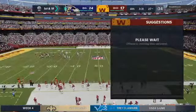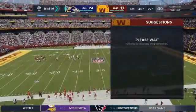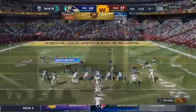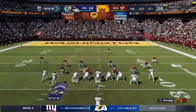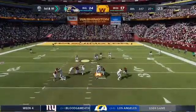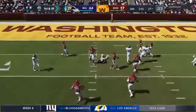But they didn't accomplish their goal. They didn't get a stop there. Gave up another first down. They have all 3 timeouts in their pocket. I think defensively, you've got to start thinking about using them here. I was just going to ask you at what point you think now's the go time? I think now's the go time. I don't think you sit back and wait, because they can take a lot of time off the clock between plays and run 3 to 4 and really put you in a stressful spot.